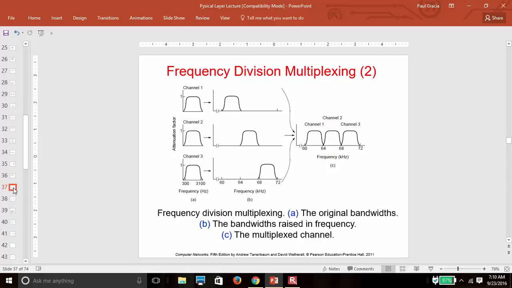So here you have each channel has their own frequency. So the first one is up to 64 kilohertz. This one's up to 68 kilohertz. This is up to 72 kilohertz. So they're all different channels. Like I said, you can be doing amplitude and phase shift keying within each of these channels, so you can be sending multiple bits per symbol. And now you can have multiple users doing that simultaneously on the same medium.